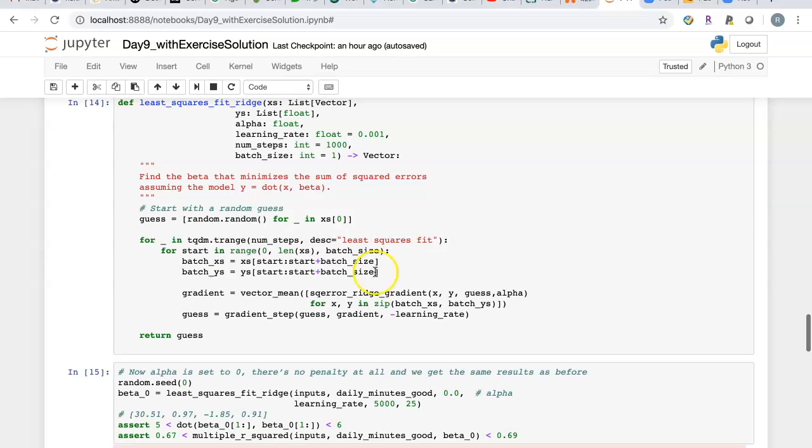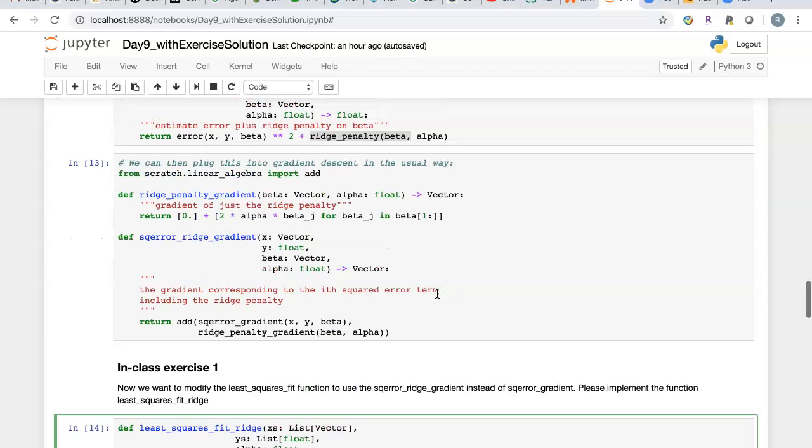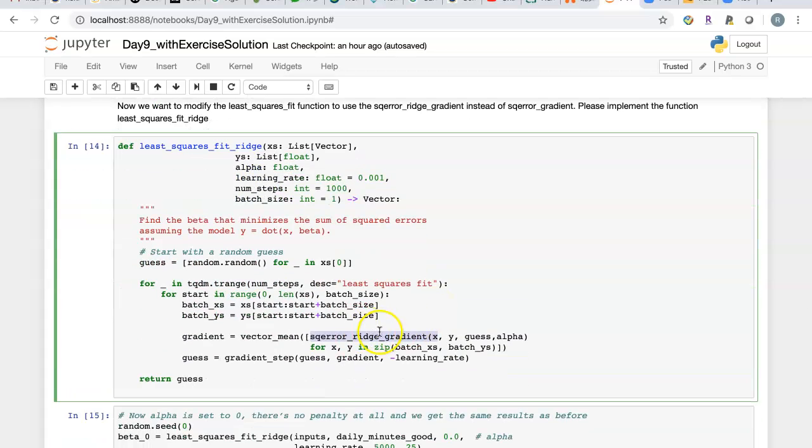We already provide the squared error ridge gradient, which we demoed in the class, and you just need to replace the normal squared error gradient with this squared error ridge gradient.